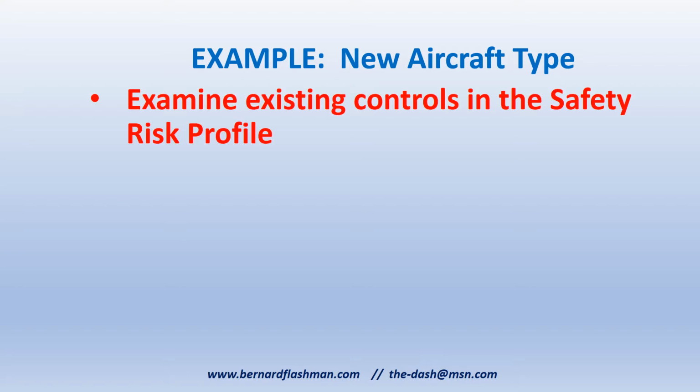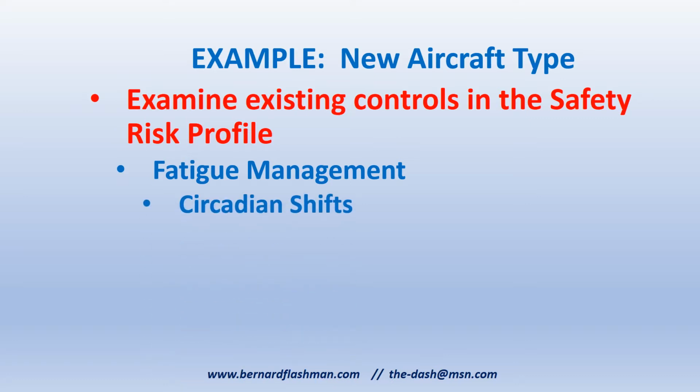An example of an existing control which may need to be reviewed could be fatigue management. The extended range of the new aircraft will expose your crews to significant risk of fatigue due to circadian shifts. Additional methods of predicting and mitigating this risk will need to be added to the fatigue management program.